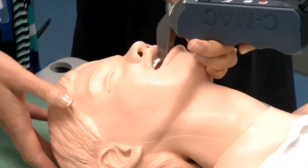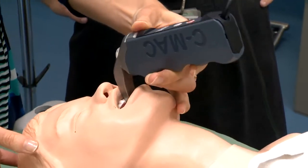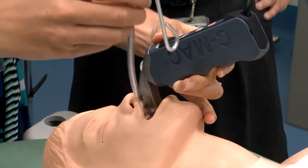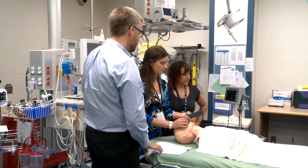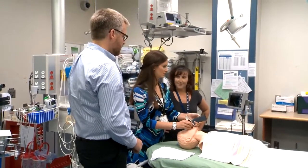The scope allows the insertion of a breathing tube, known as intubation, to be done quickly, easily, and safely. It gives doctors a clear view of the throat and tube placement, ensuring oxygen gets to the patient. With the older conventional device and no video component, that wasn't always an easy task.